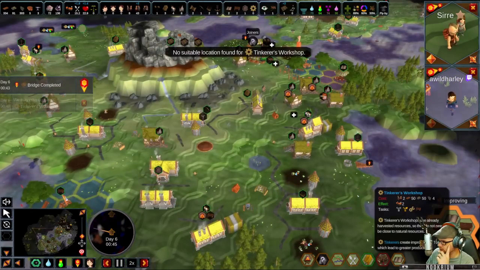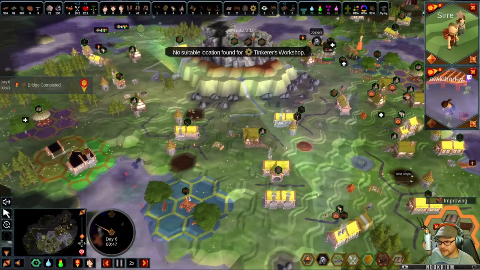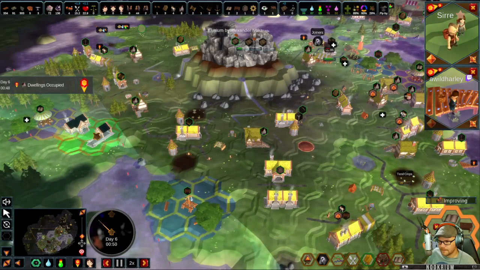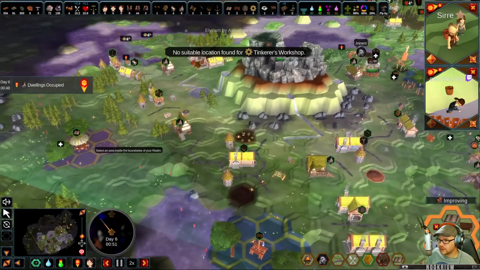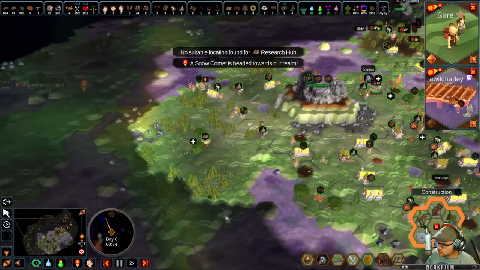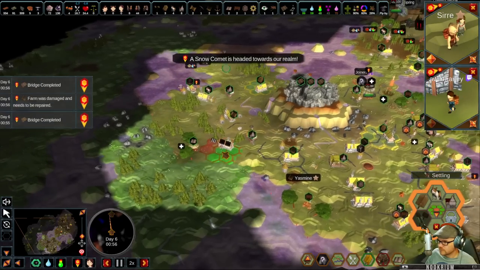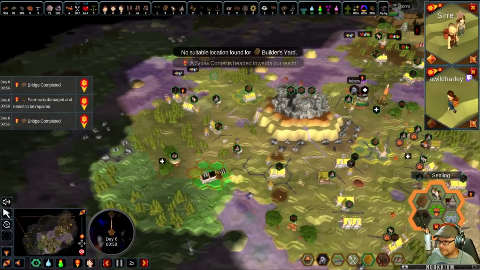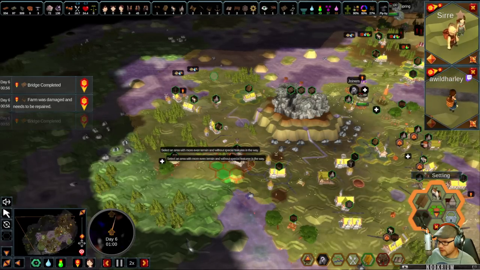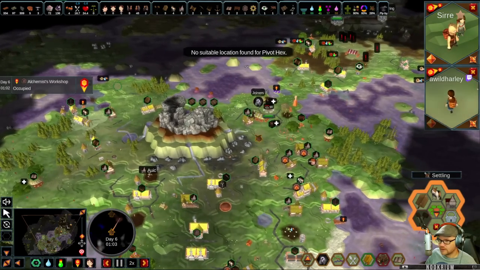Let's make one. No suitable location. Well, darn. I mean, that works, right? Oh, what is it? We're going to have to expand ourselves somehow. I said there was no place for a builder's hut. We're going to have to destroy something. This building's complete. Just point me in the right direction. Well, yeah, there's no place we can put a builder's yard. Kind of stuck.